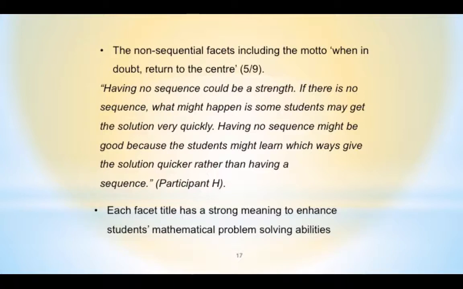One participant commented that having no sequence could be a strength of this OPS framework. But other participants commented that having non-sequential facets could be a weakness, because they thought this concept might consume more time compared to other frameworks.